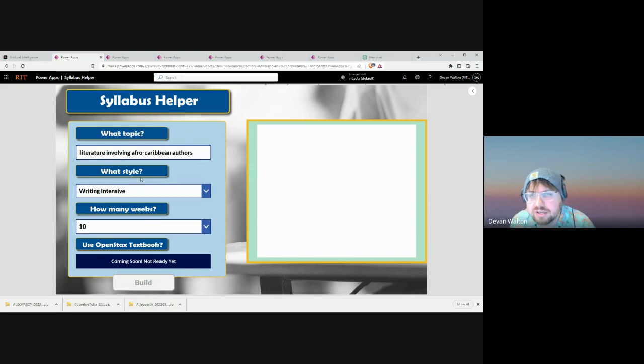And so right now, it took the three inputs we essentially gave it. It's packaging that information up, and it's sending it out to the ChatGPT or OpenAI server in order to get a response back. Now, we won't get a response back until it's able to write out this whole syllabus, which usually takes somewhere around 30 seconds. But once it does, we should see a syllabus appear in this right window next to the drop downs.